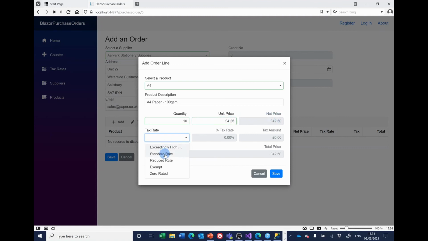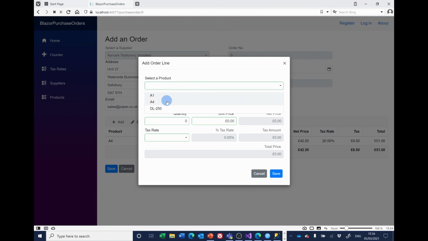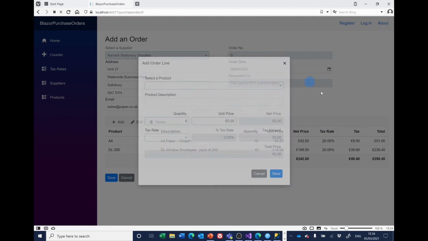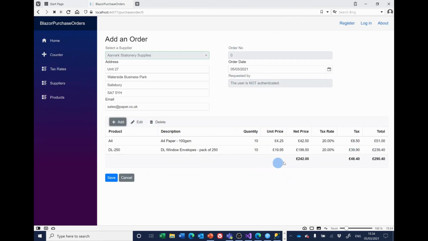I choose the tax rate and that changes. I save it. Let's add another product. I'll add 10 of those, leave the price, standard rate, save, close. And now you see we first of all can't change the supplier, and we've got the 2 lines here with a total at the bottom.